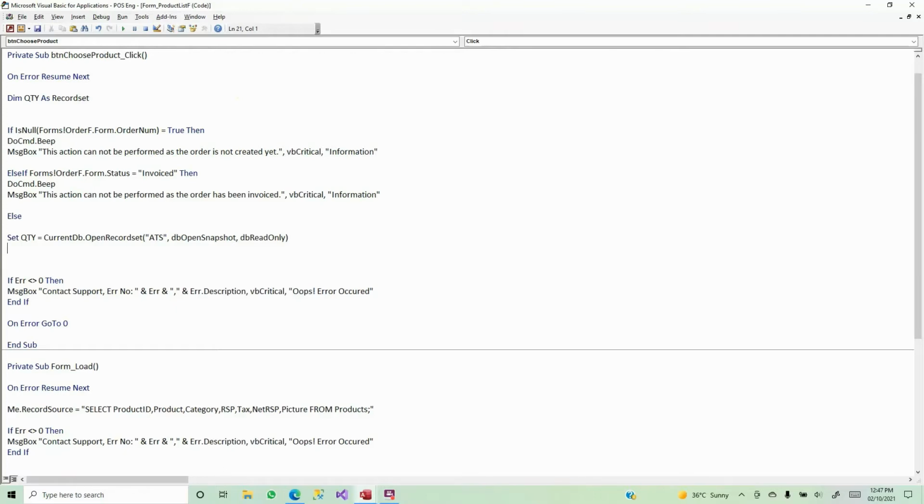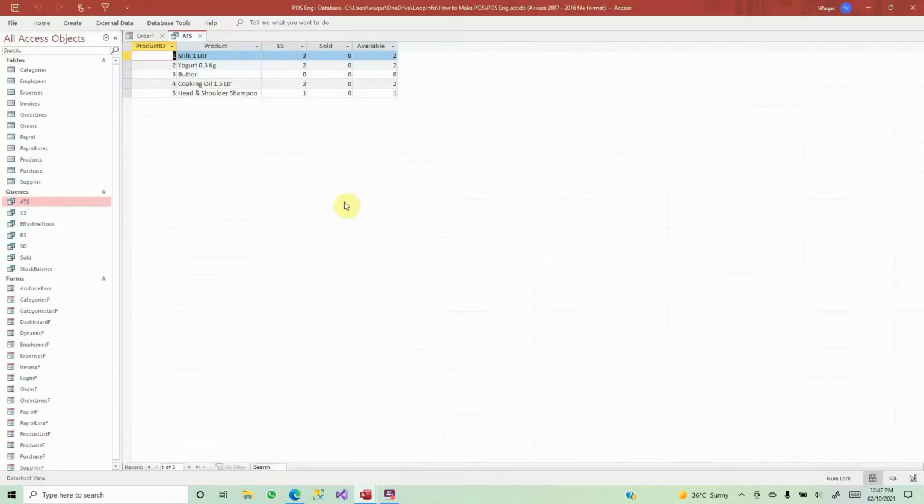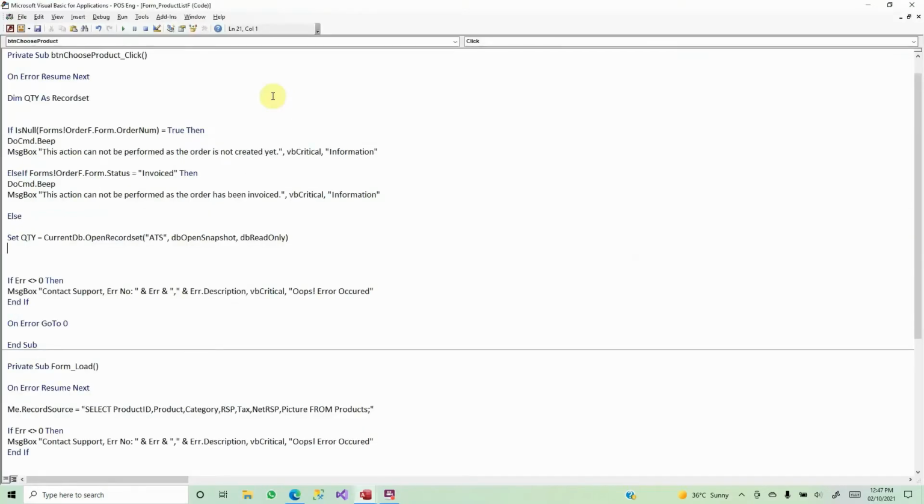Anyway, so dbOpenSnapshot: we want to open this record set, take a snapshot, and read the information only. That's it. We don't want to do anything else. We just want to read the information.